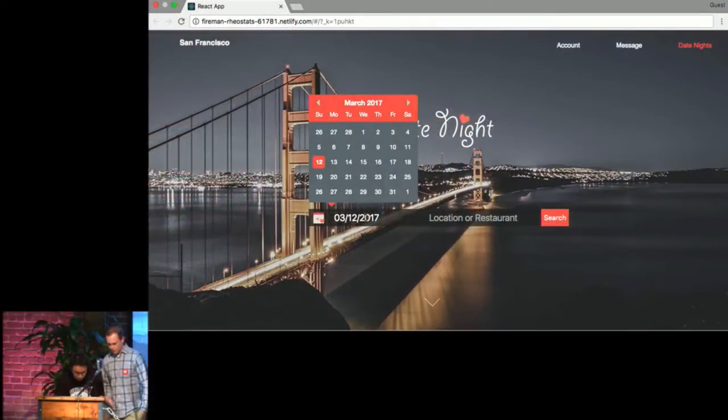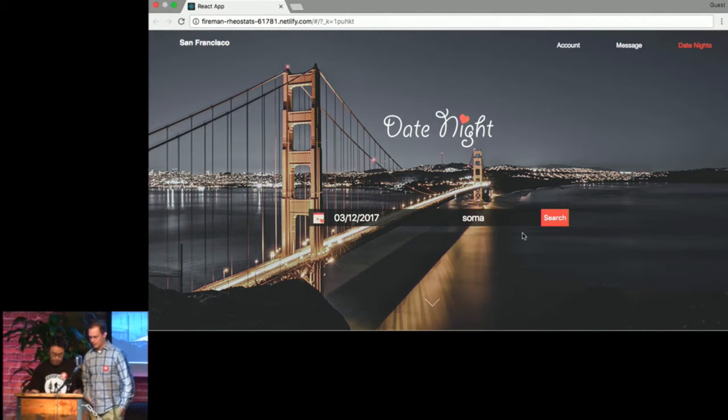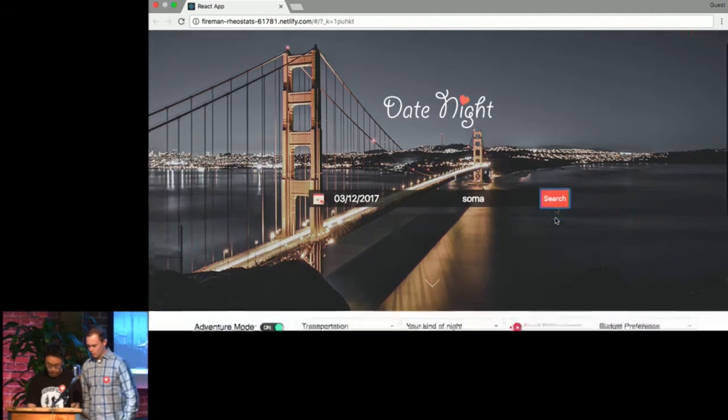We wanted to solve the problem of coordinating dates. We all know, anybody who's been on a date in this room knows that it can be a headache, especially if you're coordinating a group of people going out in San Francisco and trying to pick a couple of different spots to go to. As we were setting up, I just know that there are a lot of people in this room who've faced that problem, and so we built Date Night with that problem in mind. And so we're going to go ahead and demo it one more time.